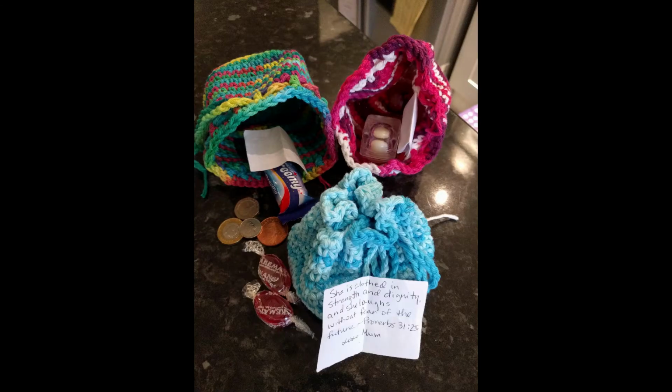I don't think it got the name sweetie bag until after I started putting notes inside. Since it became such a regular occurrence that I would be putting these things in their lunch bags every day, I decided to start adding little notes that said sweet things on them. So that's kind of how the bag became known as a sweetie bag, with your sweetie note, a little piece of candy got tucked inside. And it's basically been a tradition for, I don't know how many years now, a while.